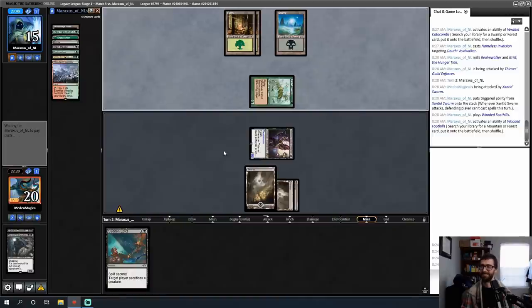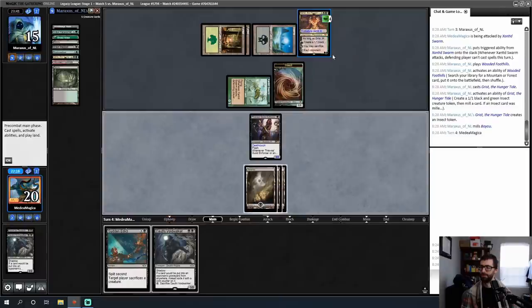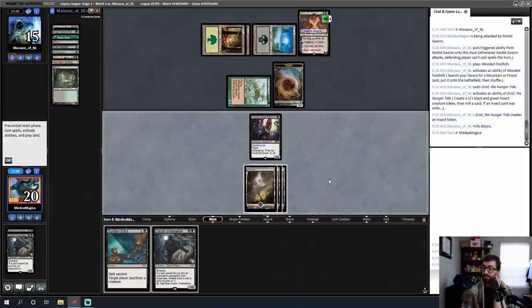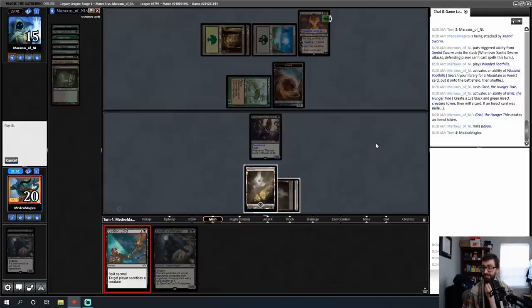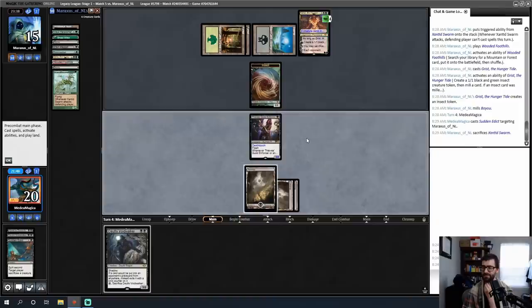All right, another basic land. Do Grist. So Grist makes insects. That is its duty. You can Green Sun's Zenith for it since it's a creature in other zones. Plus: make an insect. Minus: draw a card, sacrificing a creature. And the minus six is spicy. All right, so I guess this is a sudden edict turn. It really sucks that it's a sudden edict turn, but I need to reduce the number of creatures that my opponent has.